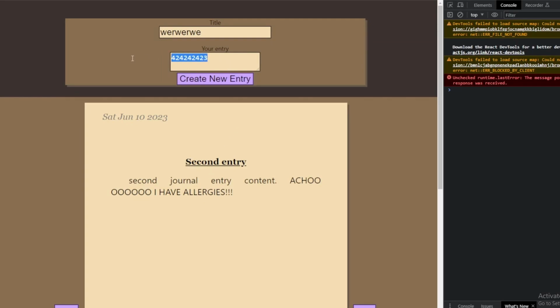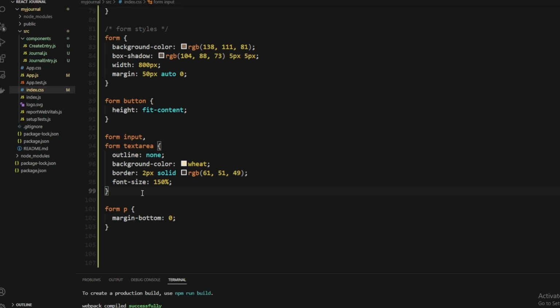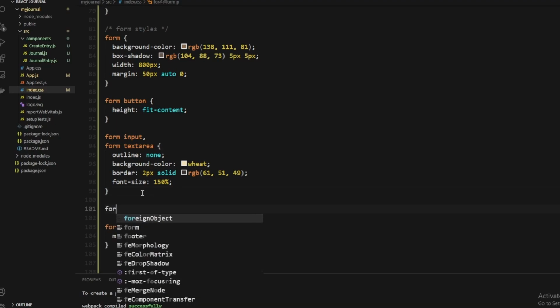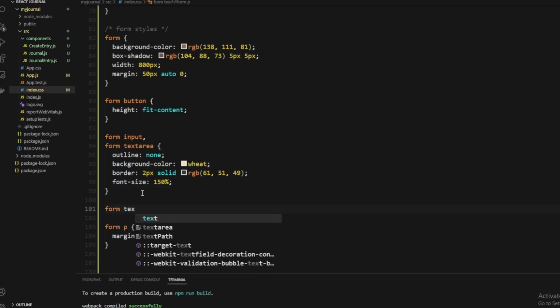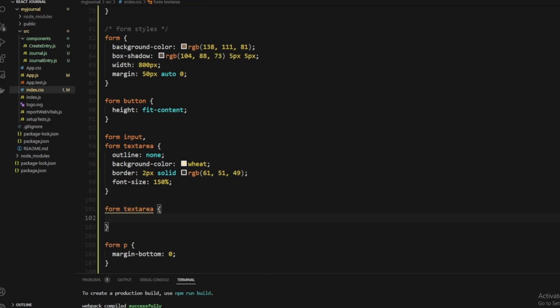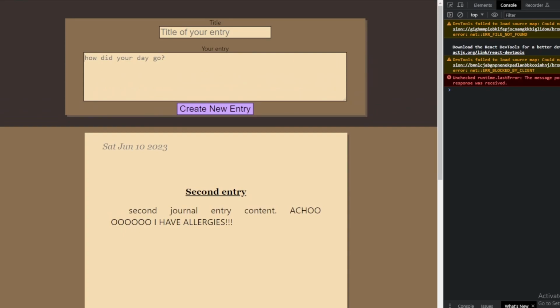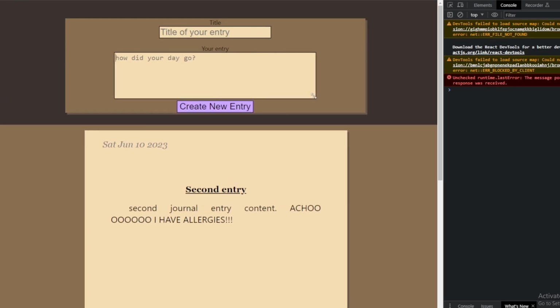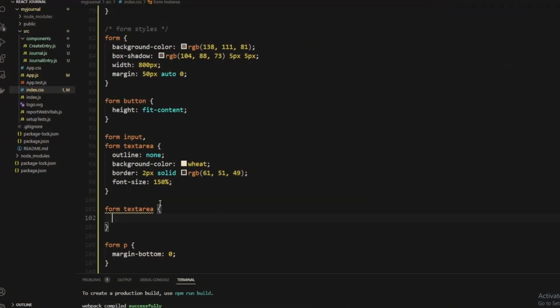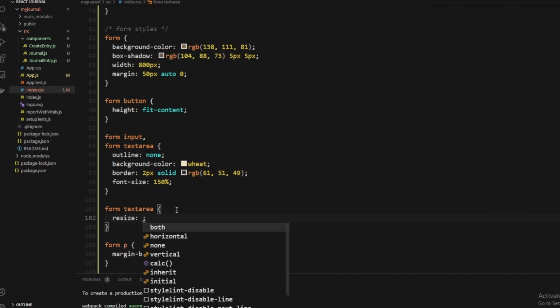Like that. And have a resize of none or something. I don't want this to be resizable, so I'm going to do resize none.